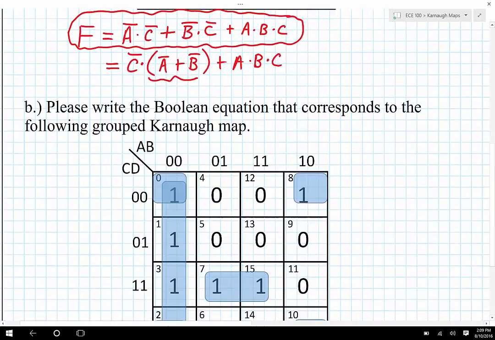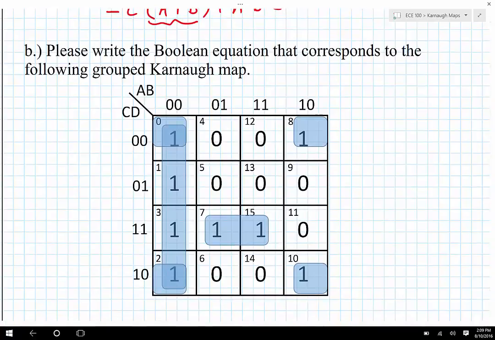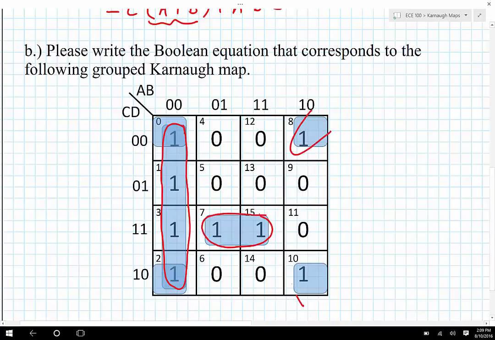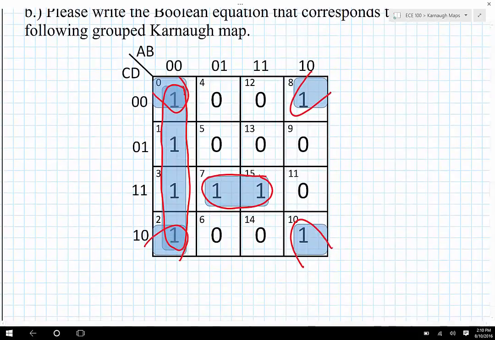Okay, then we have another example. Again, this is the same one that came from the video last time. So I have the group that is the left-hand column, I have this small group near the middle, and then I have the four corners. And so I need to figure out what is the equation that corresponds to those three groups. Again, three groups means three product terms. Let's go ahead and take the left-hand column first. The left-hand column is going to belong to the place where A equals 0 and B equals 0. Therefore, this is not A and not B. That's the first group.